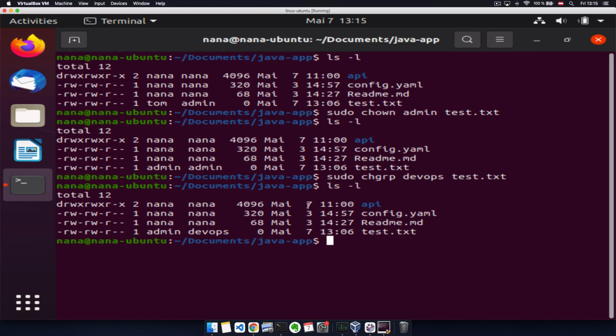And those permissions are actually defined in another section, which is this one right here. So this block contains the permissions for each of the different owners. So basically, if Nana user is the owner of this folder, I can define what permissions that user has on that folder. And the same way, what permission does group DevOps have on this file. So let's look at this block now one by one.